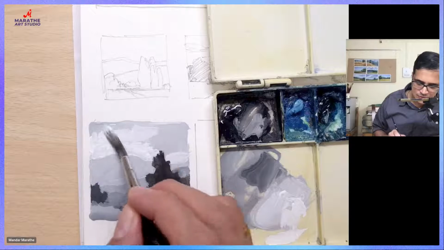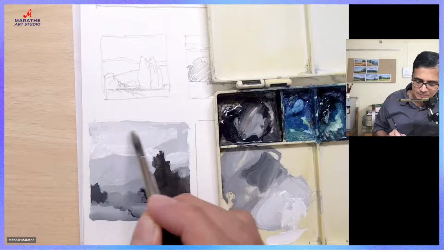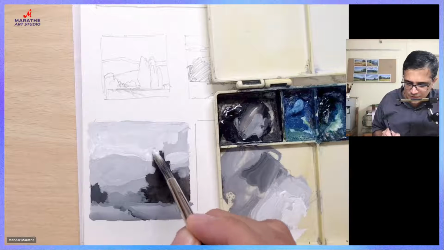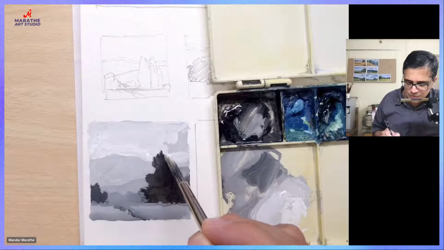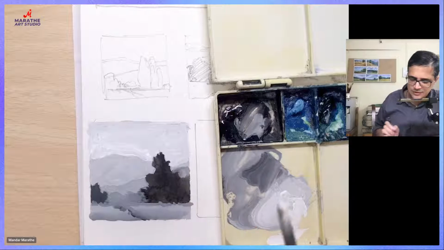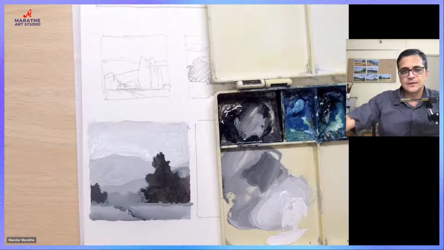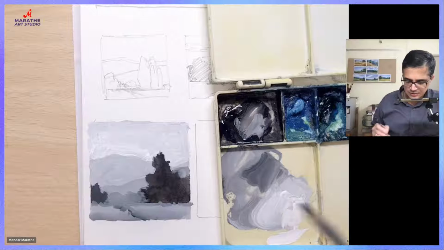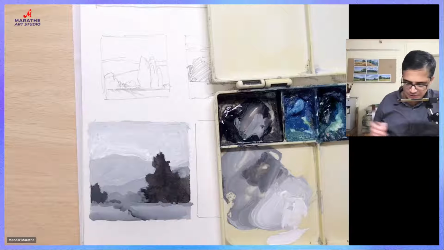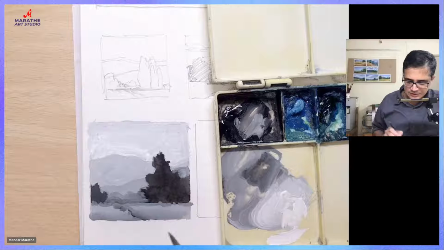I'll paint this, it's not looking correct. And then decide what kind of clouds I need when I actually paint this, because right now it was looking not so correct. So that's the value sketch. Maybe there'll be some nuances here where these distant trees are, they'll be darker at the bottom and so on, but overall this is the structure.